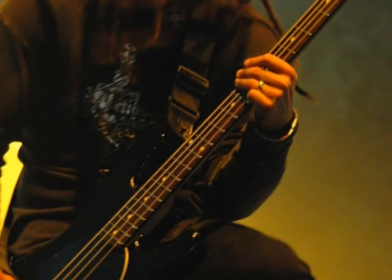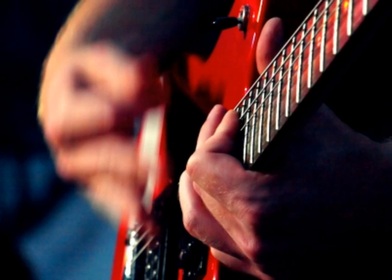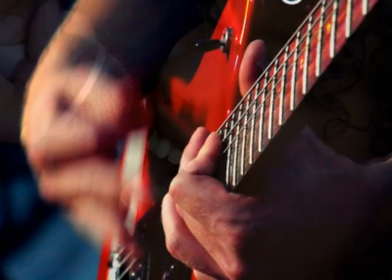A lot of people can imagine music in their head, but have trouble putting it down on paper or playing it on an instrument. Relative pitch is the key to unlocking these abilities.